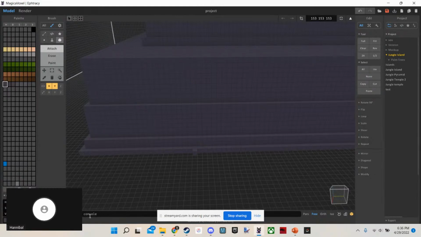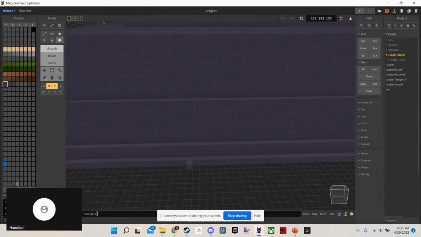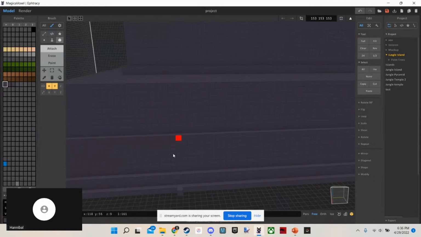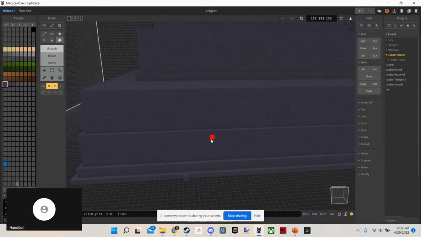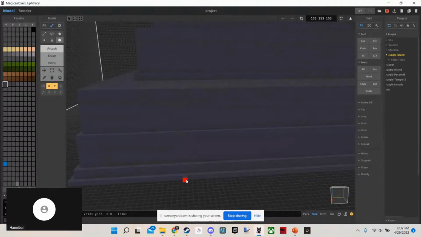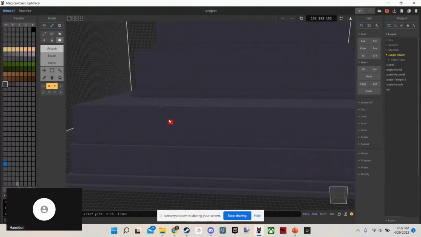So also, right now we don't see it, but when you're on a block, it shows the coordinates below and it's pretty useful. For example, if I want to know where I am on this block, I see I'm on the Y. So I can just go on Y. And then I know that it's at the same place.